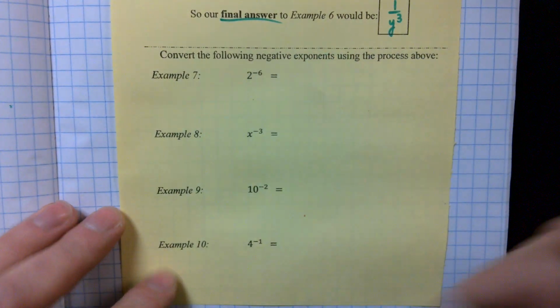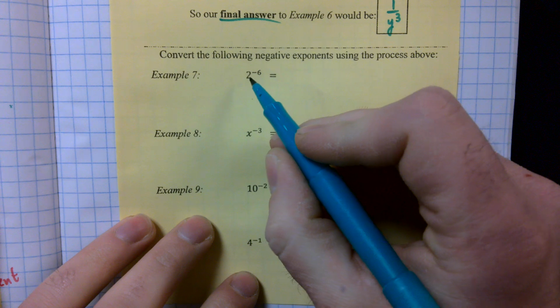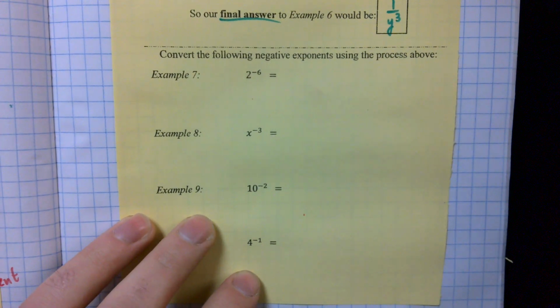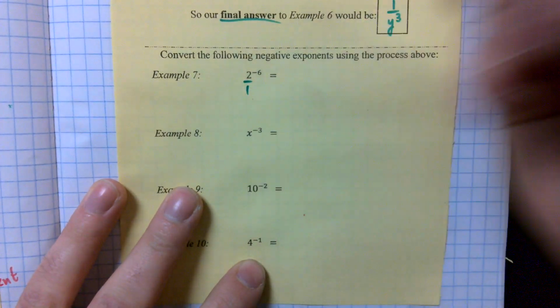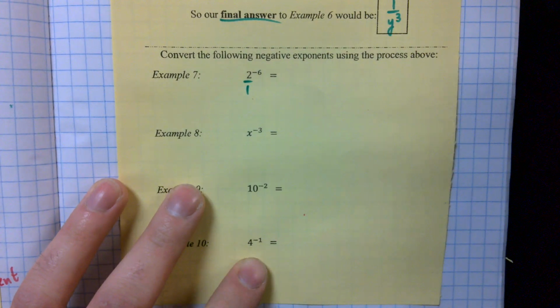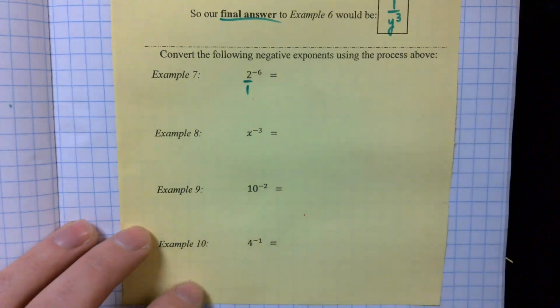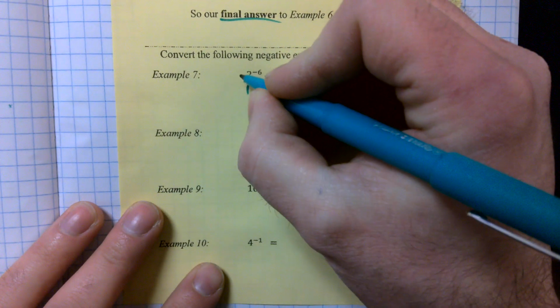Let's do some examples, right? If I have 2 to the negative 6, Alicio figured out a nice little shortcut, right? But I'm going to take it step by step at least to start us out. What's the first thing I need to do with my base of 2? Put a 1 underneath it. Right? Now that I have a 1 underneath it, what am I going to do? Because I've turned this base into a fraction now, right? What am I going to do with that fraction? You're going to take the reciprocal. Good. Absolutely. Which means I'm going to do what with it?